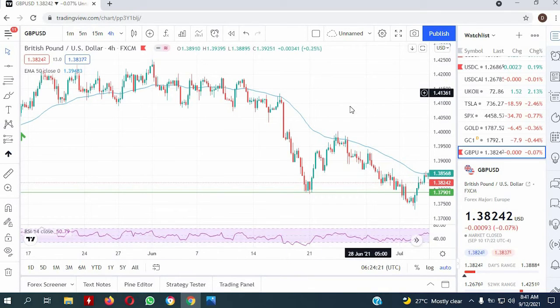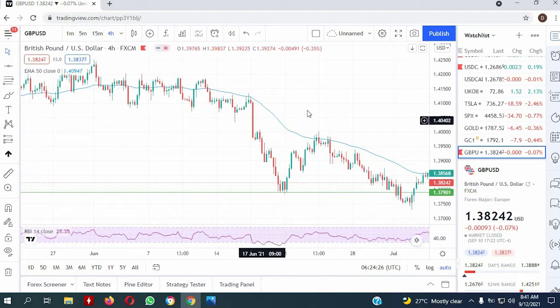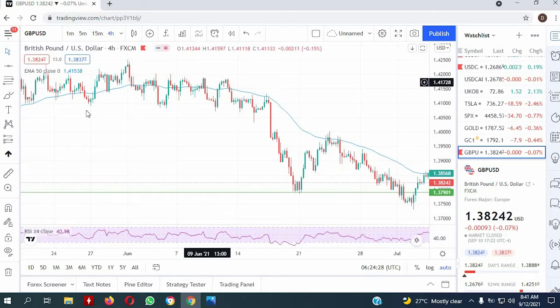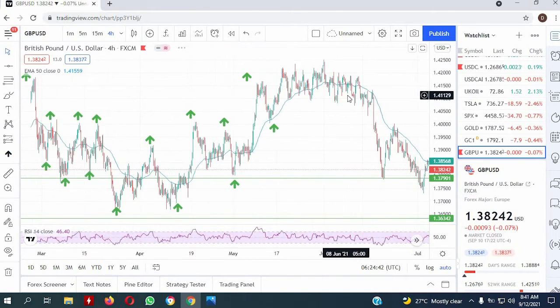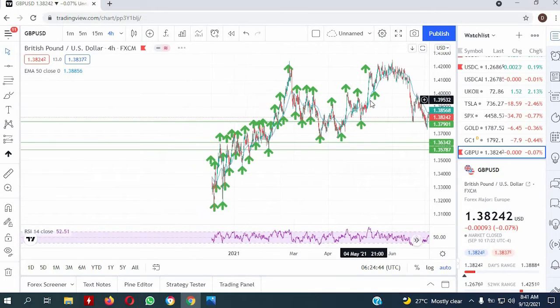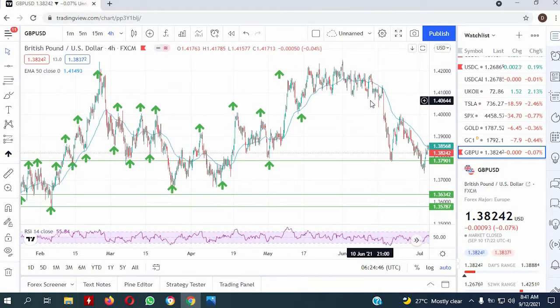In doing our technical analysis, the first thing we would look at is a chart. So this right here is a price action chart. In doing our technical analysis, what we would do is zoom out all the way out in order to get our bearing on the chart, to see which direction is the overall direction of the chart.